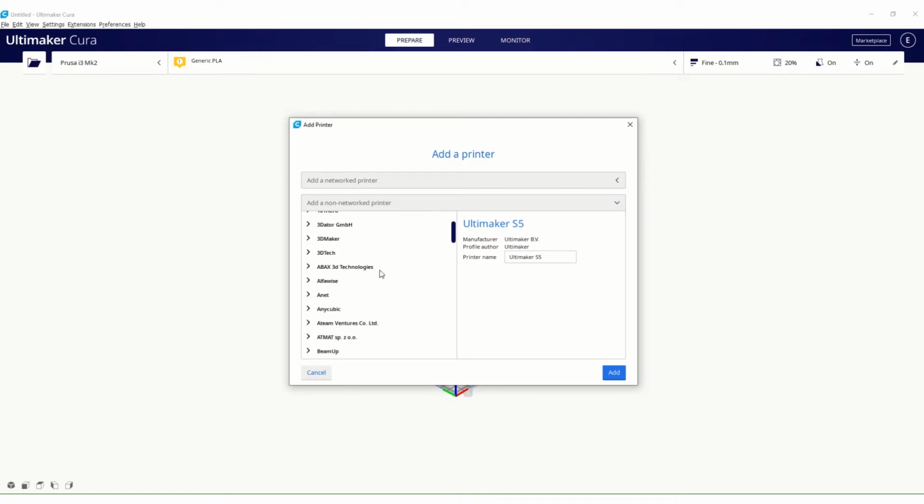So what we're going to do is choose Prusa because that's one of the printers that the Maker Studio has. So we're just going to go down here, find Prusa, and there it is, Prusa 3D. If I click on here, I'll find the exact model that we have, and that's this one. And then I'm going to say Add, but I already have this one in my Ultimaker Cura, so I'm not going to click Add, but imagine that I did.